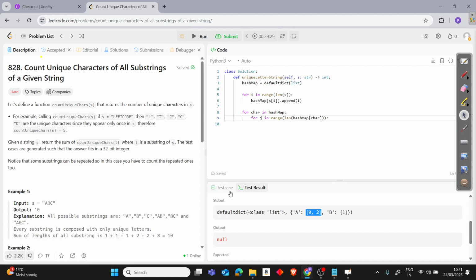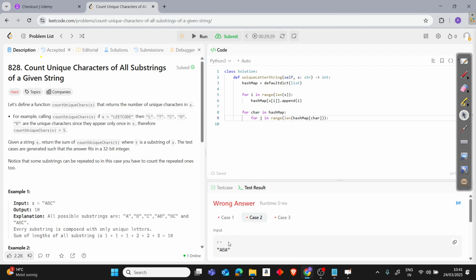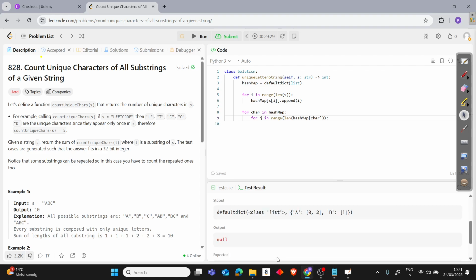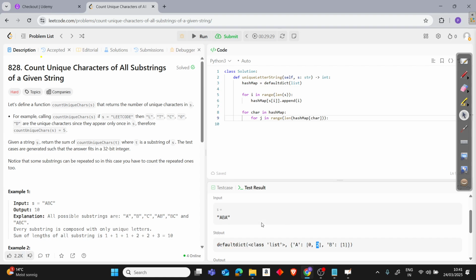So i is the index of each element of the string. So this is 0th index, 1st index, and 2nd index. Whereas j is this 0th index and the 1st index. So here the 1st index is 2, and we know that this 2 is the i, which is this one. I hope this is clear. This is not that important, but just for avoiding this confusion, I have written j here.